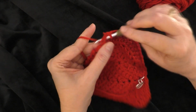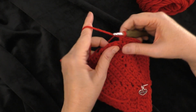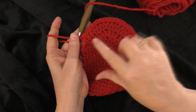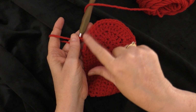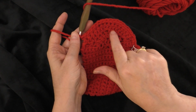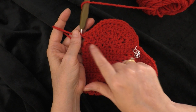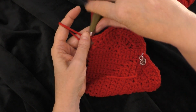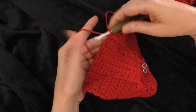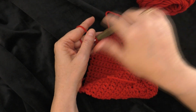Okay, and then 2 single crochets in the next stitch, 1 and 2. And now I'm going to find that row 16 again to do a single crochet into that. So here's the edging row we're just doing right now. Here is row 17 right here. Row 16 is this row right here. So following the curve, we're going to see where the stitches straightened out, and they straightened out right here. And so we're going to do 1 single crochet in the end of that row 16. Okay, that gets us around the second lobe.